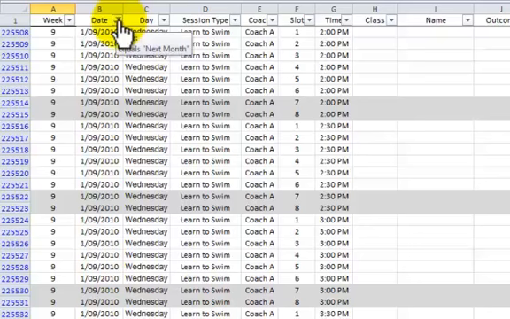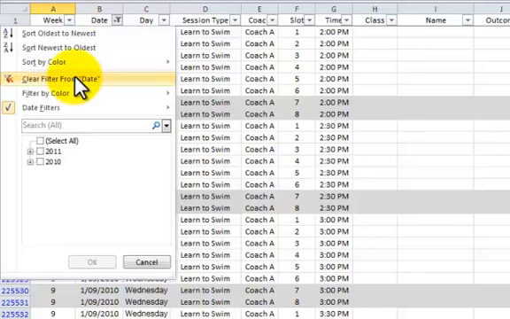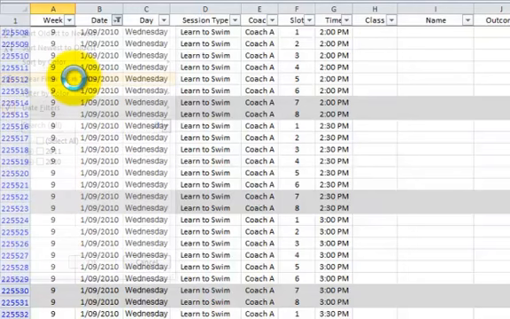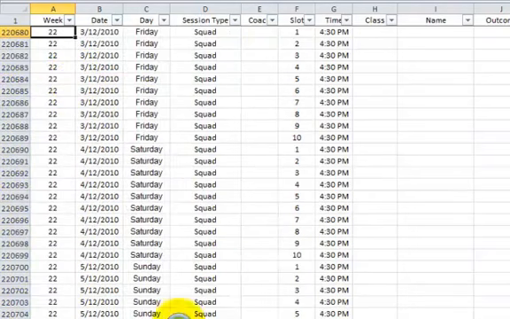Now, if you don't want to go across and delete all filters, just to delete the filter on the one column, click on the drop down box and simply select clear filter from date. And to be honest, that's probably the best way that I would recommend for you to do it, because you don't want to get the 300 odd thousand records. It will just take a little bit of time to clear.